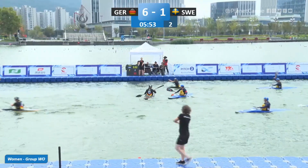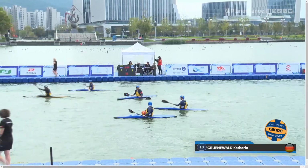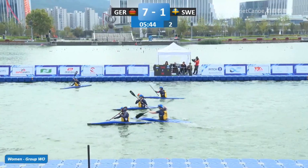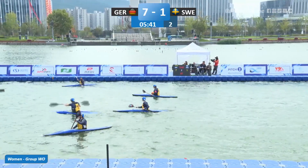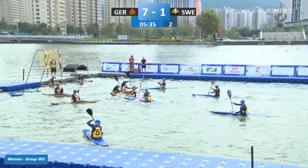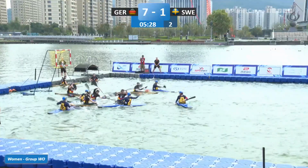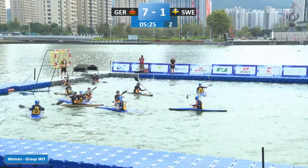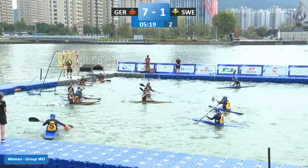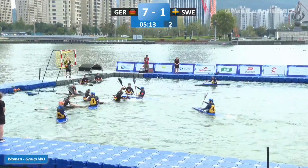Well, we see a goal from Gunewald. But I found it really strange actually to see the Swedish defense there for a sec, because we had a goalie, then 1 player in front of it, and then 3 players in front of that. It's not really a commonly used strategy. And now there was a lot of room there in favor of the Germans. It was kind of they try to mix up the man on defense and their normal static defense. Static defense, I mean what the Germans are using here now. So you're not actively hunting or pedaling after your opponent. You're waiting for them to come to you.